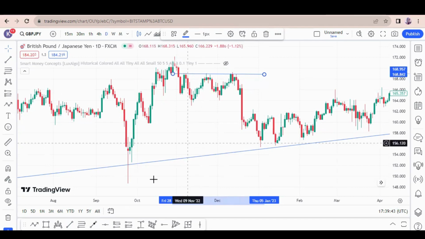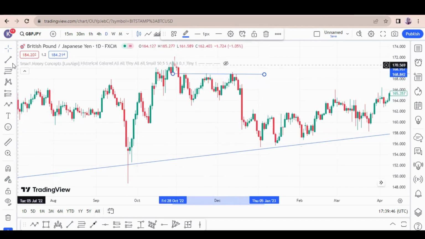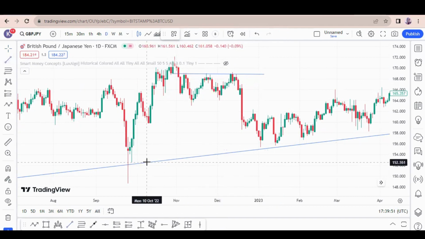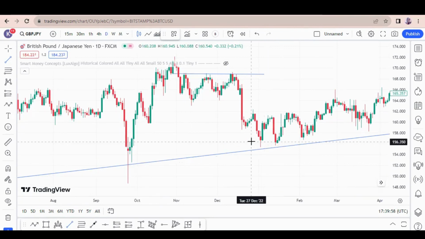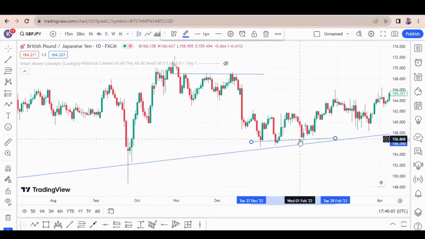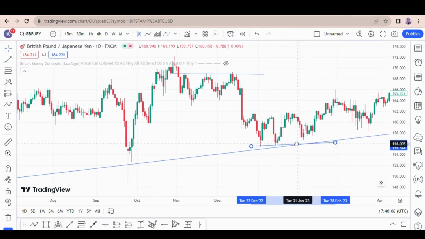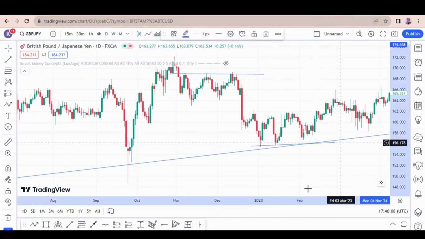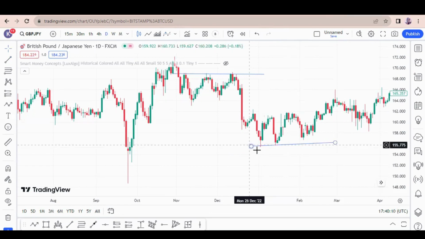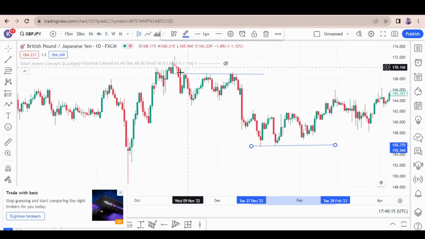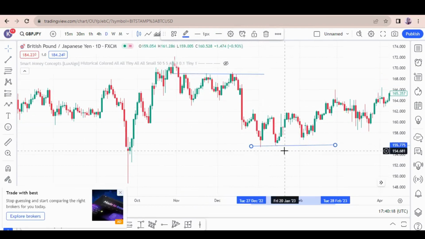Now, this is resistance here. A support area is where your sell movement ends and your buy movement begins. So where your sell movement ends and your buy movement begins is where you mark as support. So this area here, which I just marked, is a support level. This area here is support. This area here is resistance, support, resistance, support, resistance.